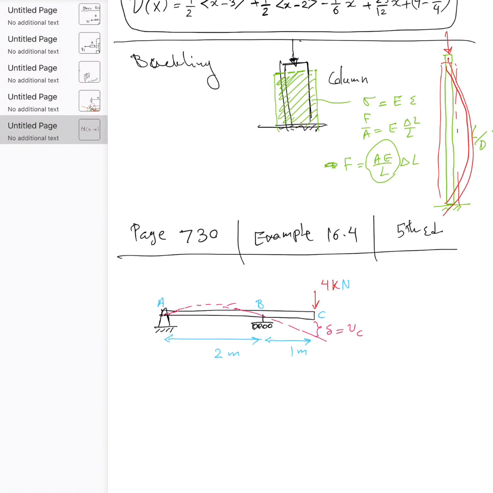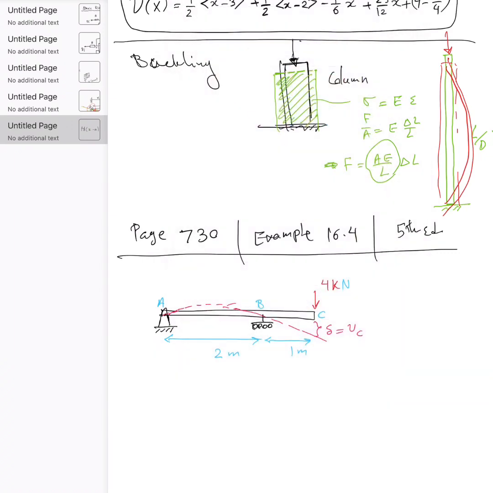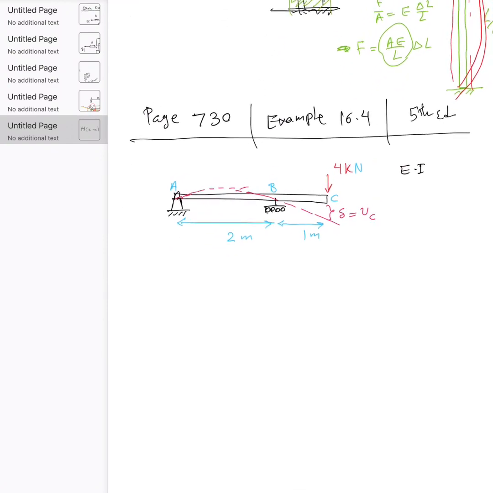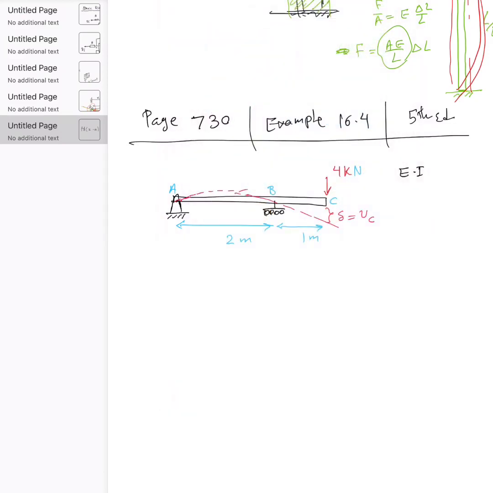So it's going to go down, as you can see. Now, before I actually solve this, I know that my EI, product of EI, I usually used to take this as 1, but in this example it just simply say take it as a constant. That means the final result should be a function of E dot I. Okay, so let me just go ahead and set up the problem. The first thing we do, we find the reactions.